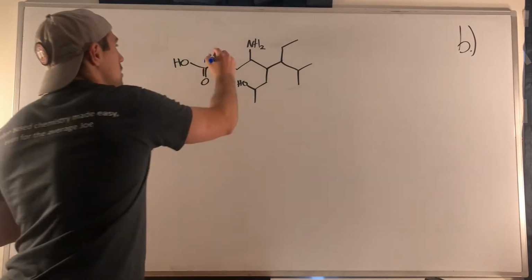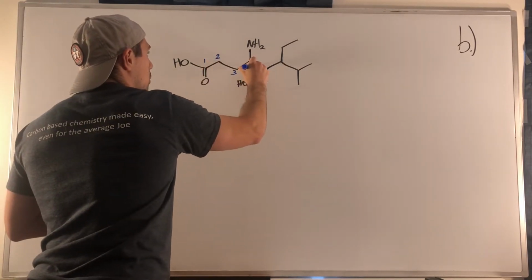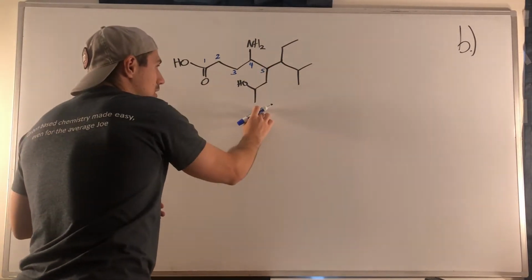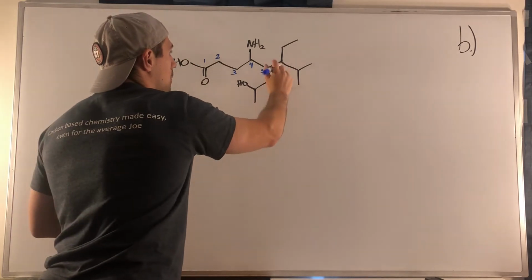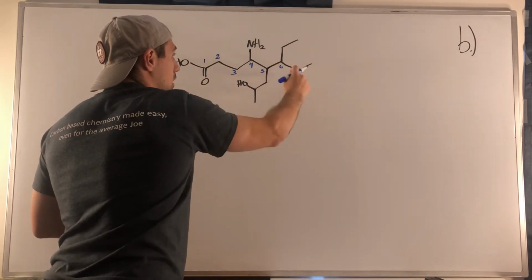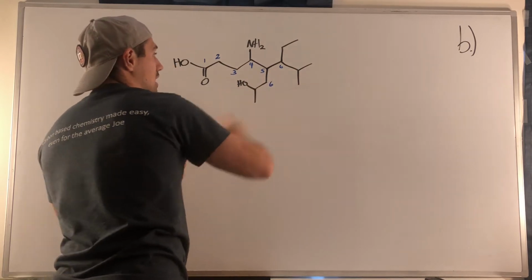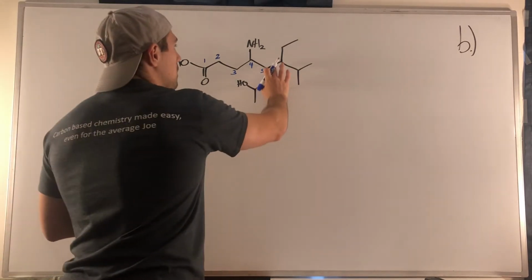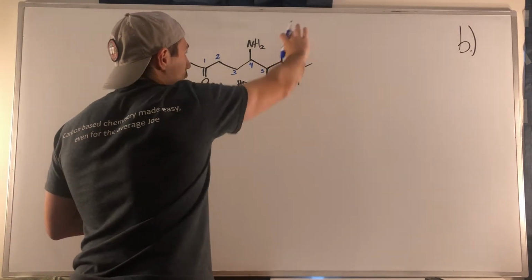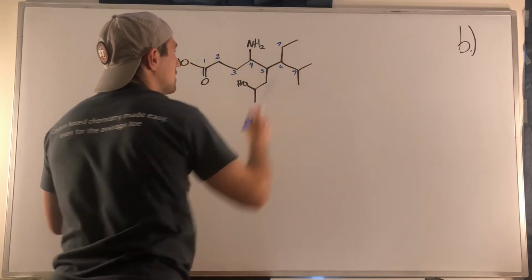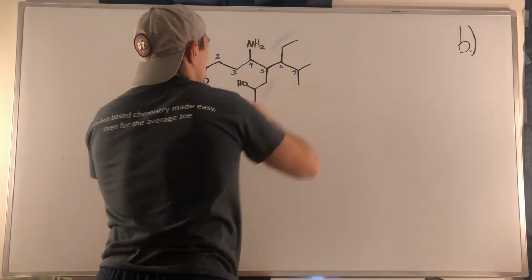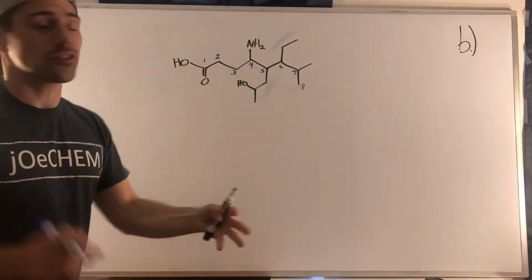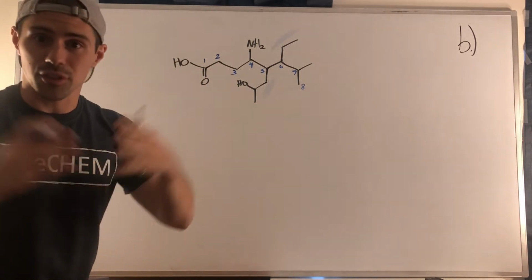So 1, 2, 3, 4, 5. So 5 is kind of our forking point. So we know we have 8 down here. However, it's kind of out of the running because right up here in branch 6, we have branching, but we do not have branching at this position 6. So this down here, not going to be the parent chain. So then up here we have 7 and 8. However, this route loses because at 7 here we have branching, whereas at 7 there we do not have branching. So I like this problem because even though we know exactly where our parent chain is going to start, we have 3 different routes all tied for 8 for the longest parent chain.